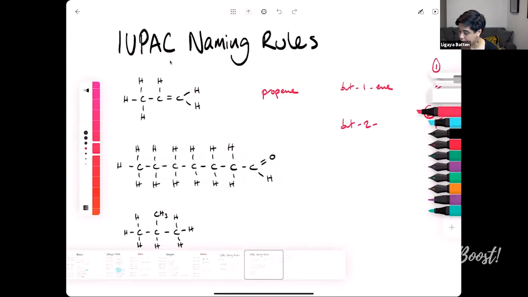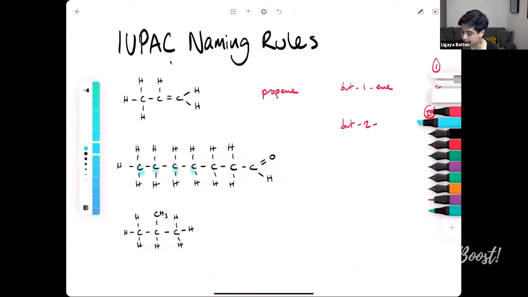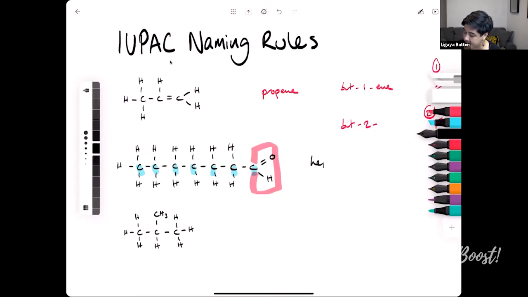This next one, have a look. We've got 1, 2, 3, 4, 5, 6, 7 carbons, but we're not going to say that the number is 7. We're going to say the number is 1. And actually, in this case, our functional group is this aldehyde group here, which is always going to be on the end. So actually, we never have numbers for aldehydes because we always just assume that's on carbon number 1. So this is just going to be hept for the 7 carbons in a row, and now for the aldehyde group.